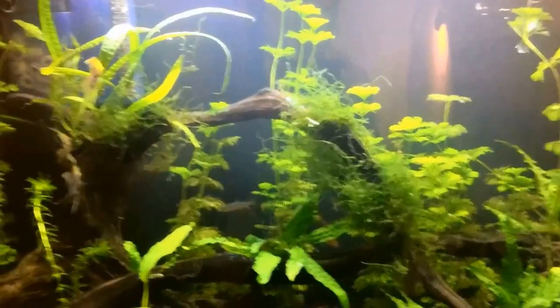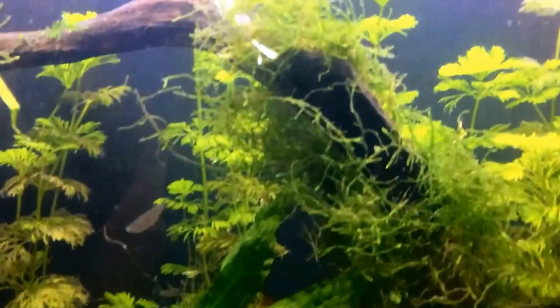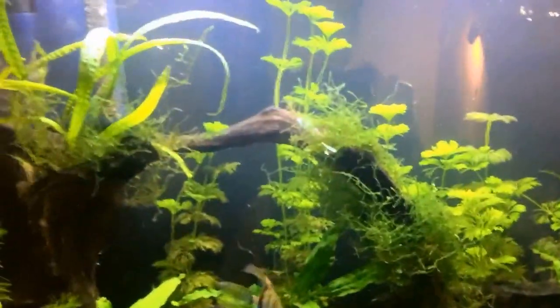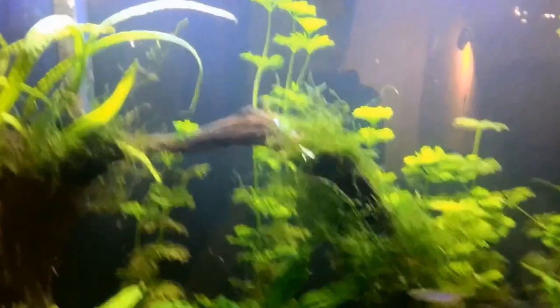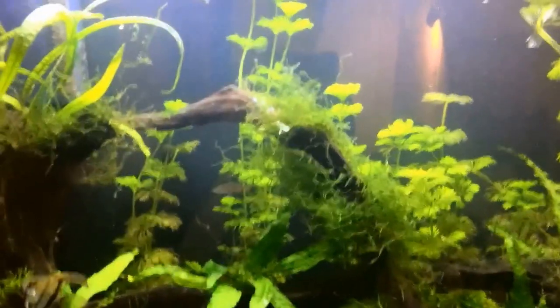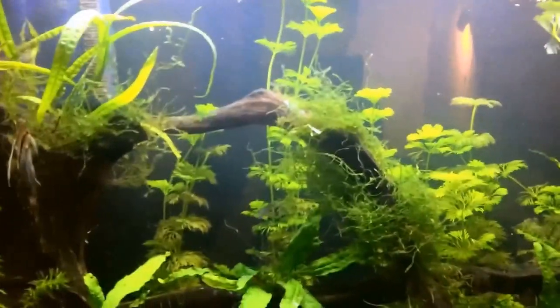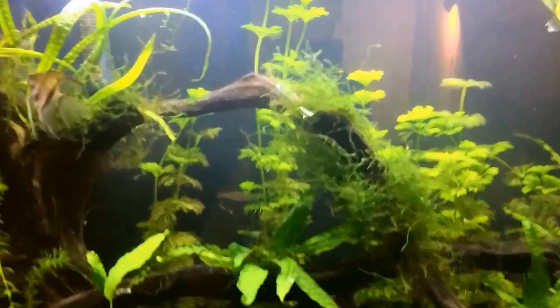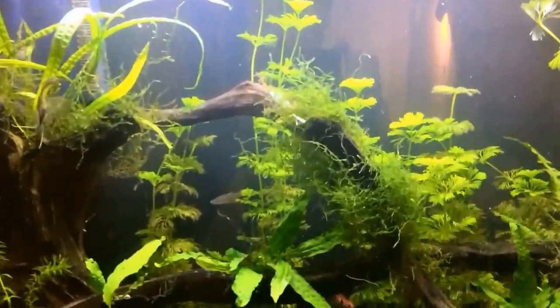I have a project I want to come up with. You see all the java moss I have — there's some in the other tank, some over here, some down here, and a bit growing over here that doesn't look too good. I'm going to build a java moss wall. I got a piece of plastic knitting mesh from the dollar store. What I'm going to do is glue it onto that and put it as a backdrop on my 20 and see if it grows. Stick around to see what happens!